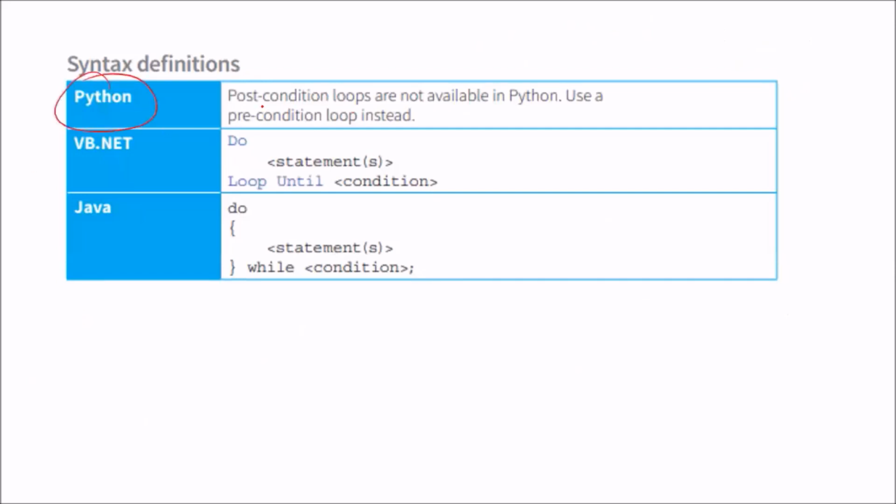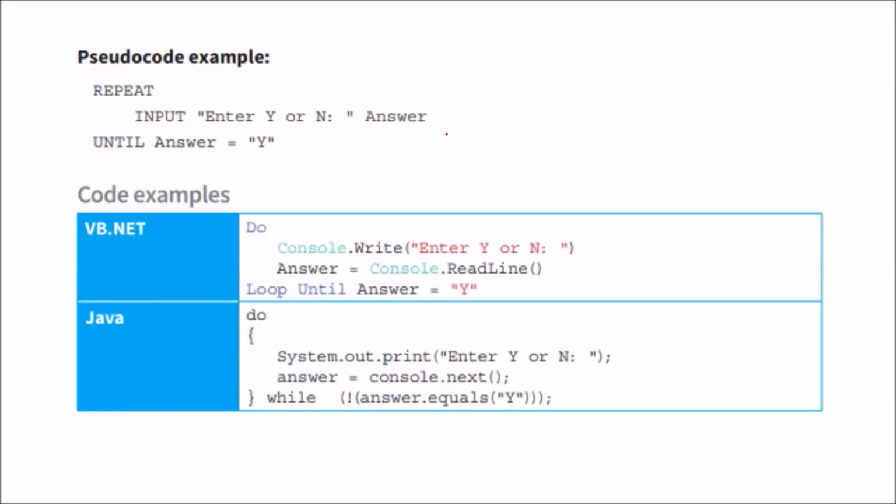In Python, you don't have repeat until. But in VB, we use do loop until. So it is a post condition, right? Inside, we just have to write do and until. So that's not part of the syllabus. So in Python, we don't use this. So these are like the other examples.